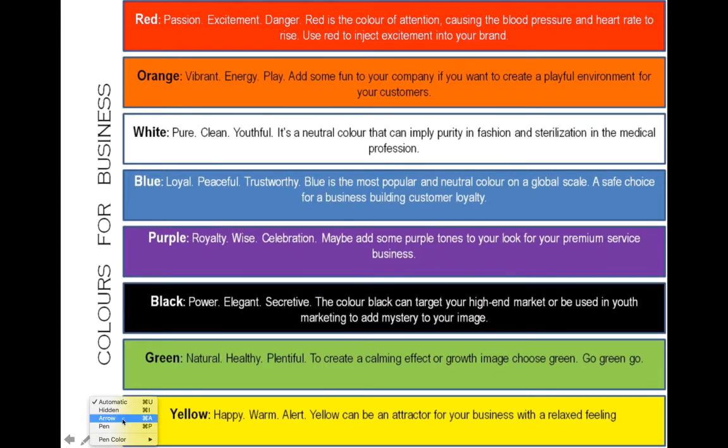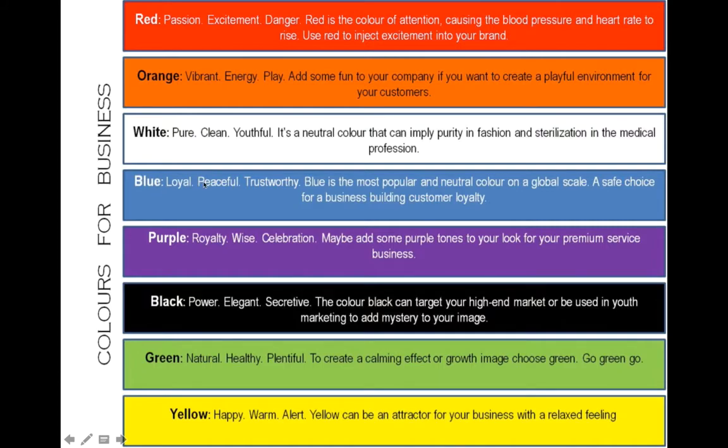It's a colour that's very often used to represent attention, blood pressure. You want to use red to inject excitement into your brand. Orange is all about vibrance and energy and play. White is pure and clean and youthful. It's a very neutral colour. It implies purity, sterilization. It's often used in fashion.